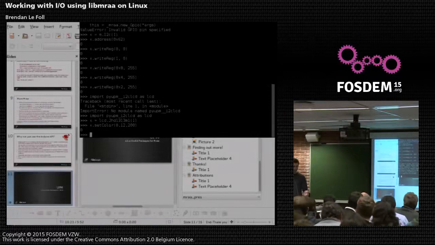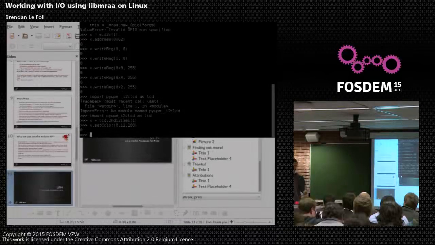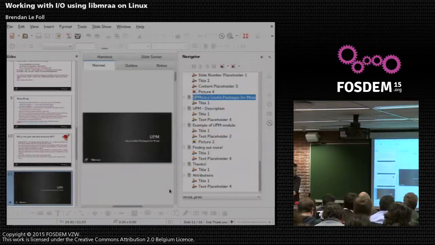But the really cool thing is this works now. If your board supports Libmraa, this will work on any board you have. So instead of having to copy and paste code or whatever, you can just take our libraries. We support something like 60 or 70, depending on how you count sensors and backlights and LCDs and stuff, and we're constantly adding way more. And the idea is you just write your tiny little platform file, and you get all the sensor stuff for free. That's basically the concept. And we're trying to add more platforms, more devices, and more bindings. So we're really trying to get people to help us out and see what you guys actually want to do. That's basically the idea. And I can quickly show you what a UPM module would look like.